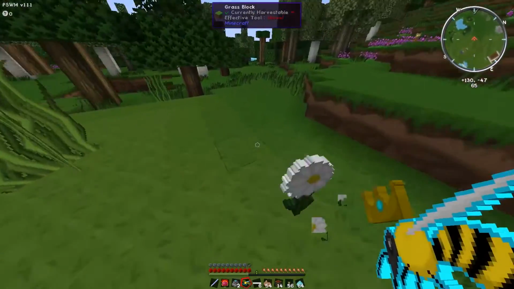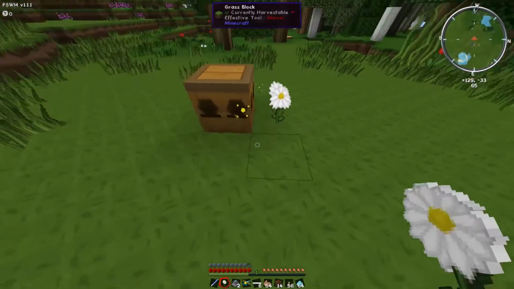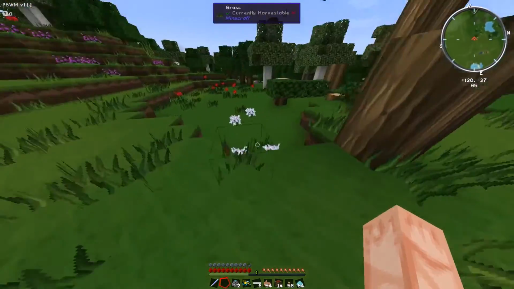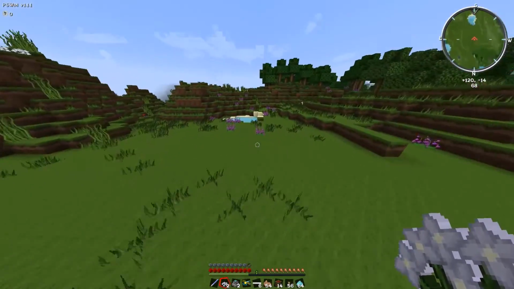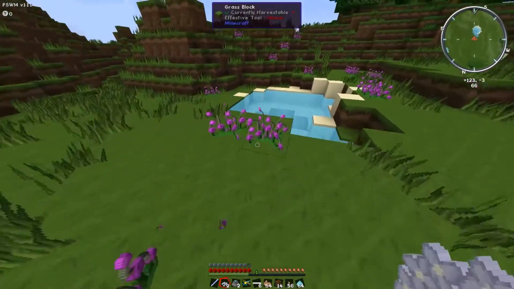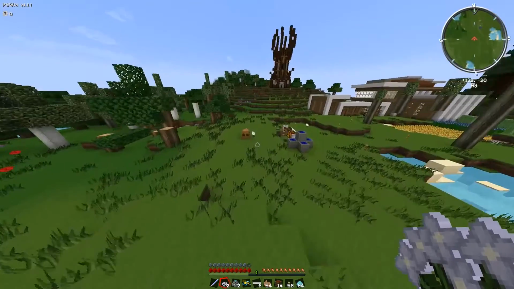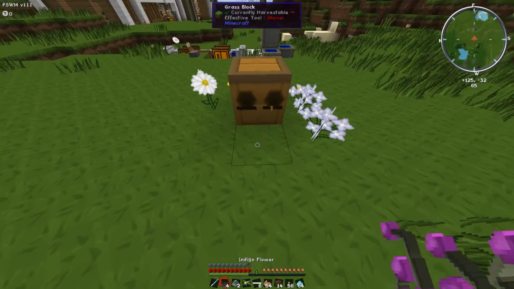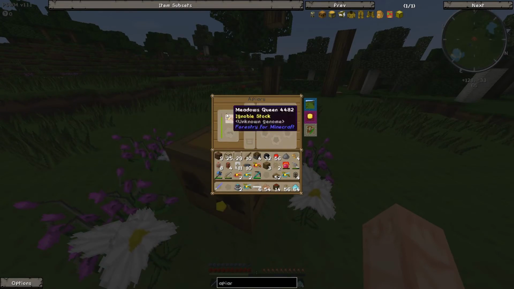All right. Let me get this flower, because I think it needs flowers around it. I think it works better if it has flowers. Oh. It did a thing. Do we have some more flowers? There's some flowers here. There's these flowers. Then there's some flowers over here. I think that's what it needs. I'm really inexperienced when it comes to bees. So forgive me if I'm not that great.